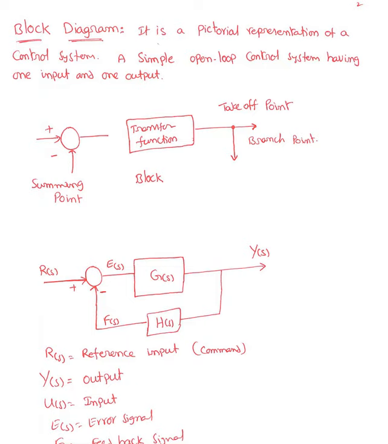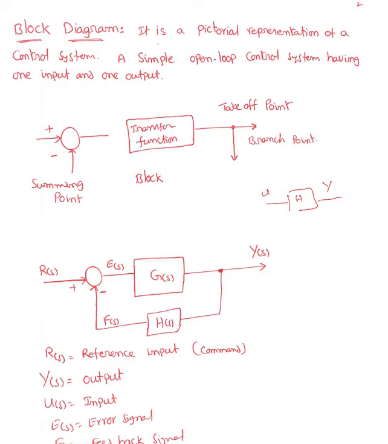Whenever you see an open loop system, here is the transfer function. This represents the system: Y is the output, U is the input, H is the system. So this is an open loop system. When it comes to the closed loop system, there's feedback. Part of the output is given back to the input.